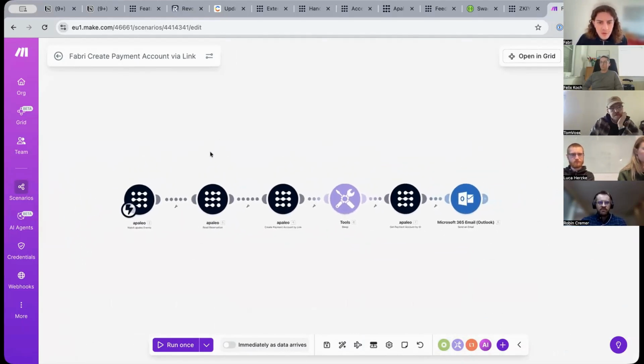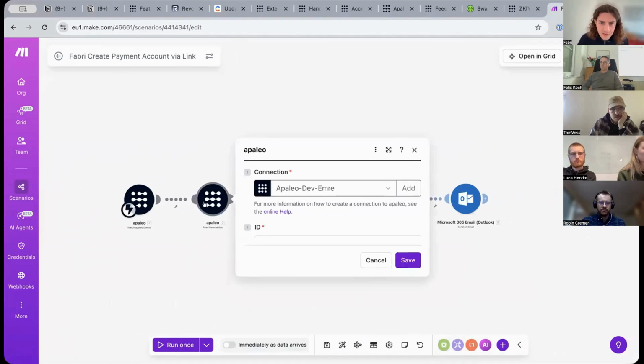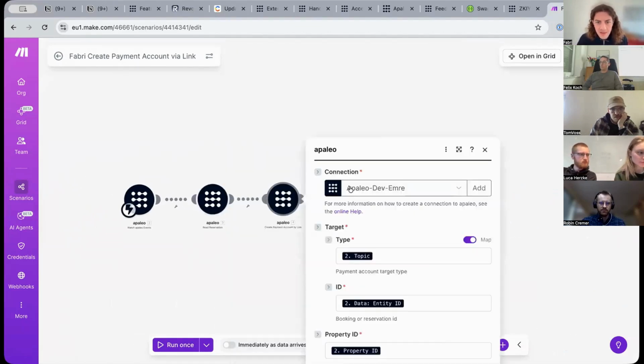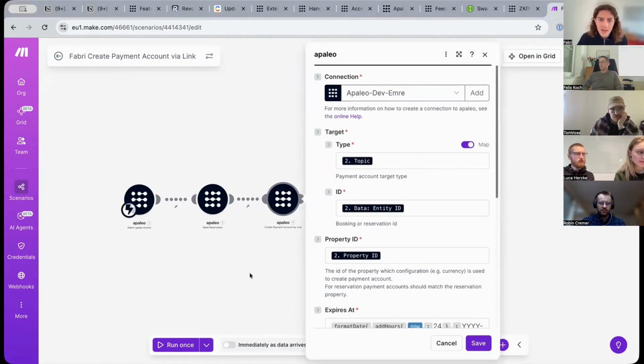This is an automation that, when a reservation is created, we read the reservation details, and then we create a payment account via a payment link.